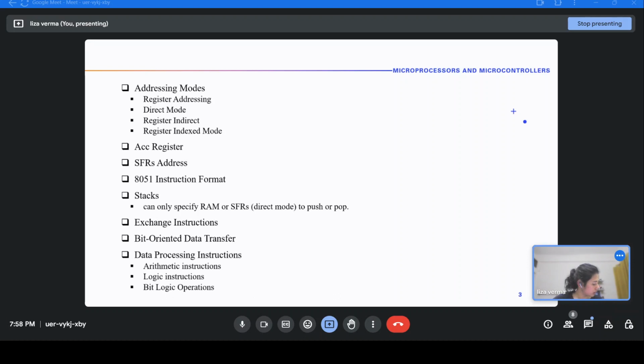Then we have rotate left through carry, same as we did before. What does swap do? Swap the nibbles of the accumulator.